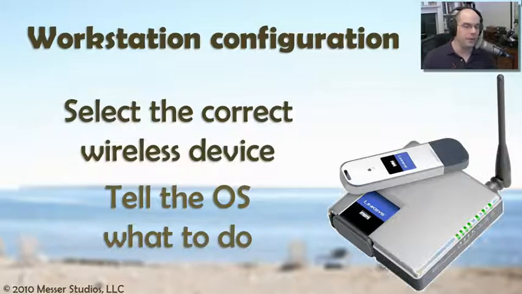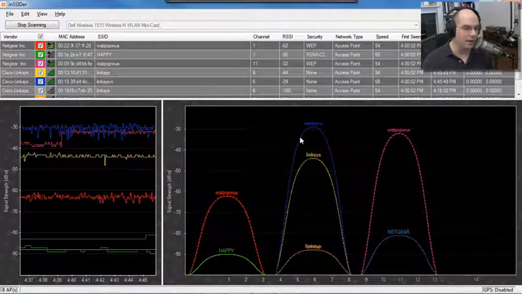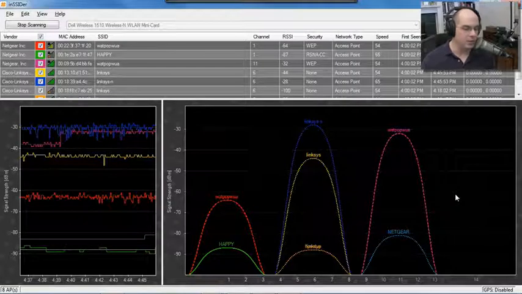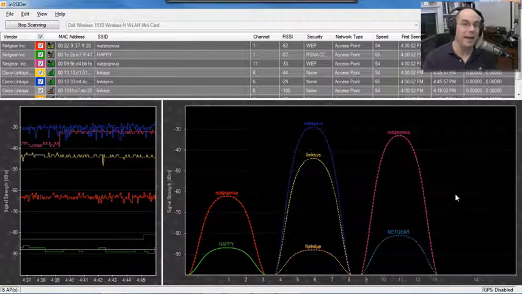What we want to be sure that we are doing, though, is that we are connecting to the correct wireless device. And that becomes pretty important. We've already seen on the view of all of these different networks around my neighborhood that there's a lot of different networks out there. So I want to be sure when I connect to a wireless network that it really is my wireless network. And we want to do that for a couple of reasons.